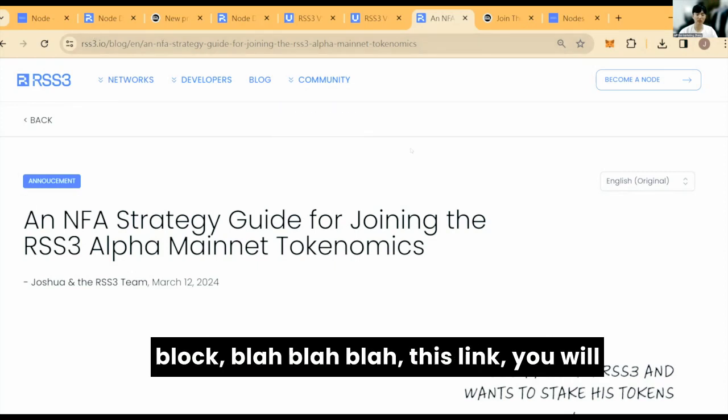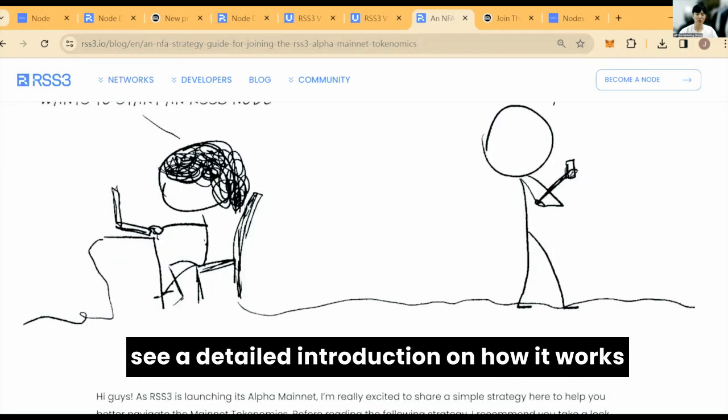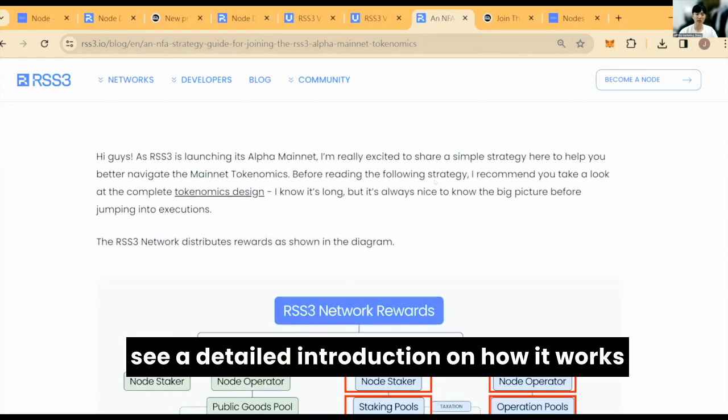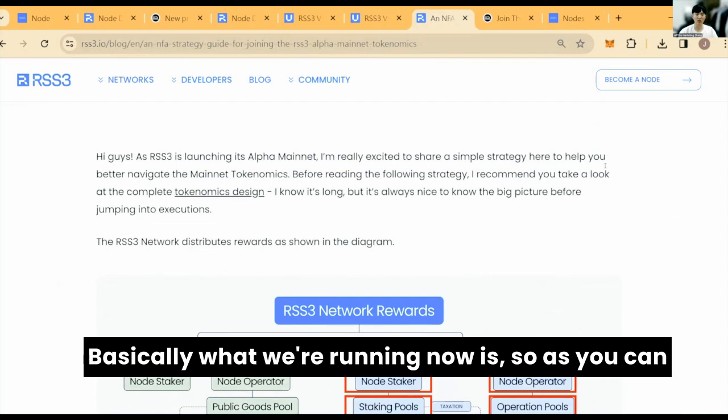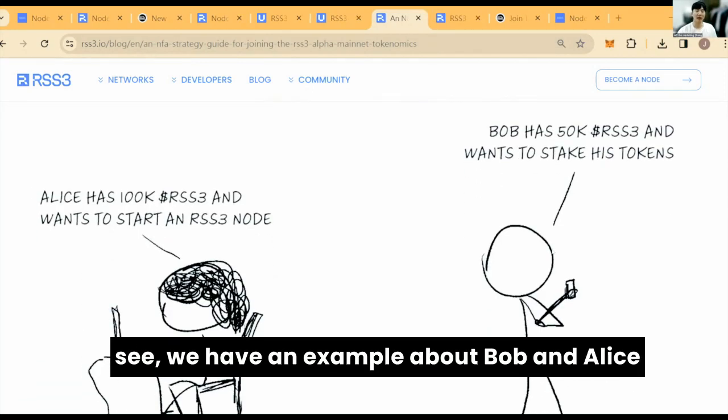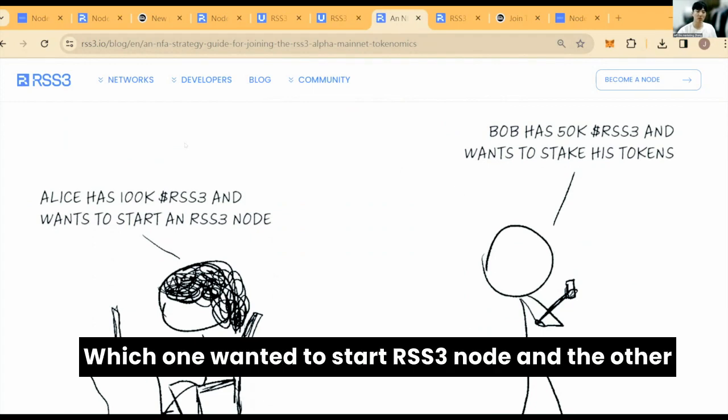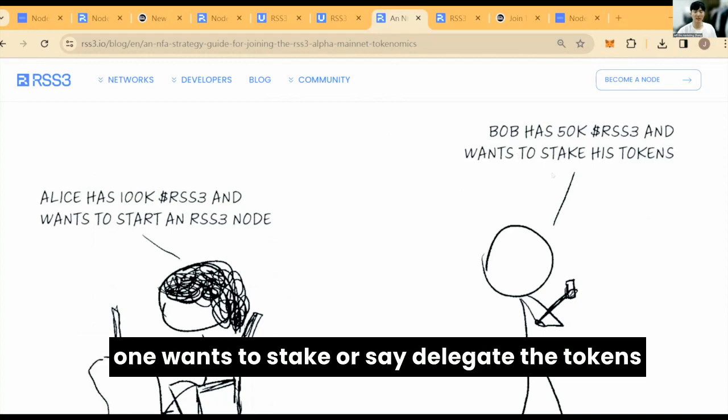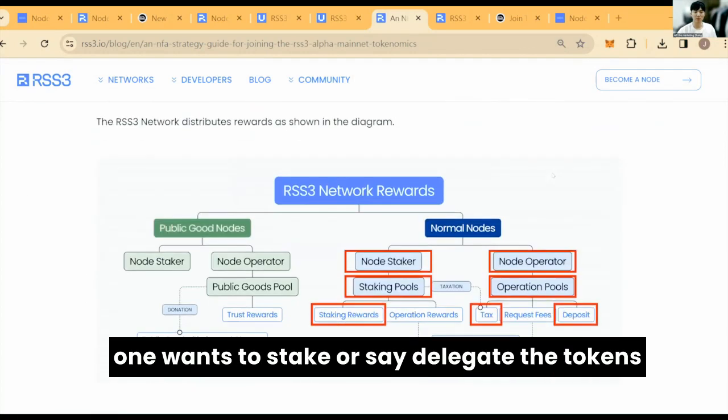If you go to rss3.io/blog/blah blah blah, this link, you will see a detailed introduction on how it works. Basically, as you can see, we have an example about Bob and Alice, where one wants to start an RSS3 node and the other wants to stake, or delegate, tokens.